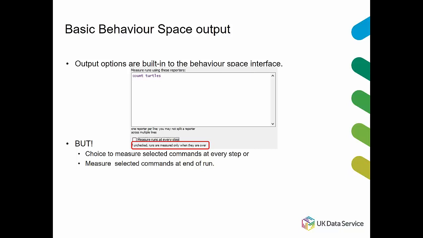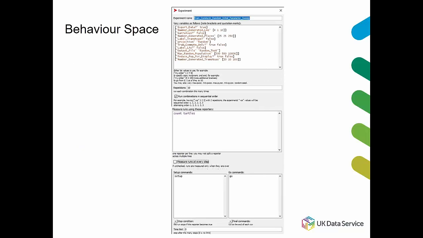So this is a bit limiting depending on how you have your model set up. It doesn't really work for me, for example. I don't necessarily want to just count turtles. Sorry, this line needs to be adjusted. I want to be able to count things like how long agents take to get from one local authority to another, or how popular a particular tram stop is, things like that. That doesn't help if I only do it every step or at the end. So instead, I'll show you another procedure later for a more creative kind of output.